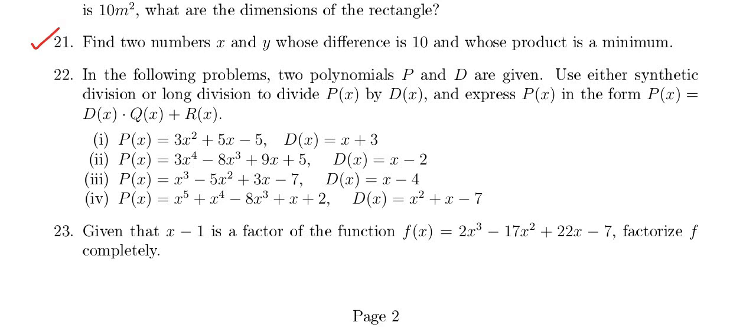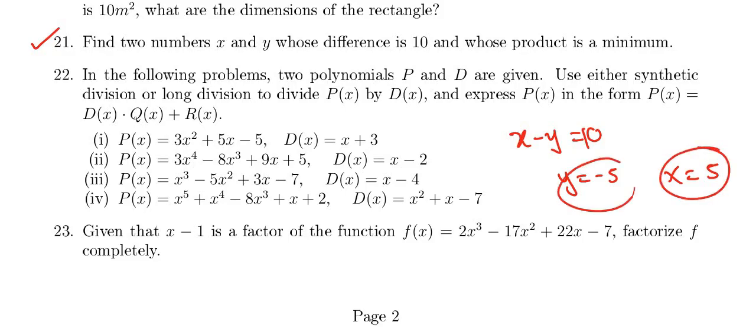Now the equation could have been different. You could have written x minus y. You see the same thing, right? You write your 10, meaning in this case you'd have found y to be negative 5 and your x to be 5 by the time you're done solving. Either way, their product is still going to be negative 25, which is a minimum.